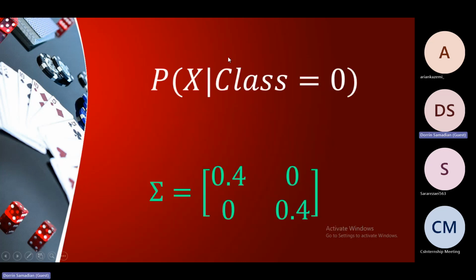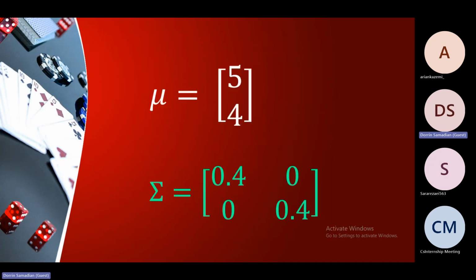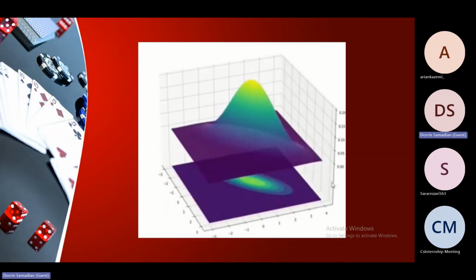Look at another example. I've got the correlation coefficient of 0. See the previous one? The correlation coefficient was 1, but the covariance matrix is the same. In this example, the covariance matrix is the same too, but as you can see, the correlation coefficient becomes 0. You can see the spread and position has changed. Now, let me go to the previous example.